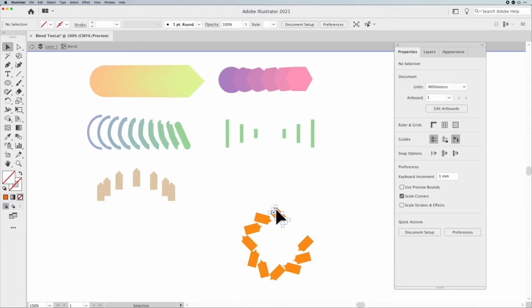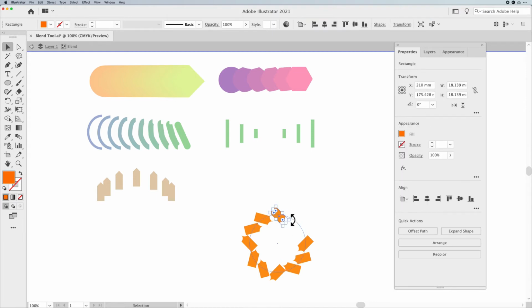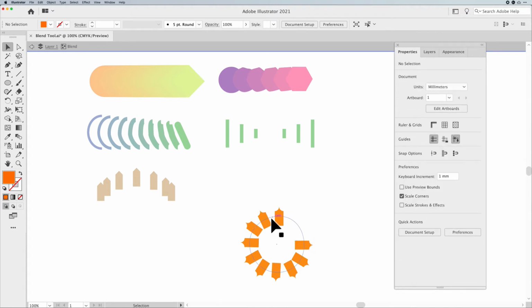Not a problem. Double click to isolate one of those shapes, and I'm going to rotate this shape right here and turn it around so that it is perfectly vertical. Go to the last shape and rotate this one as well. If I can grab it, there we go. I'm going to rotate this around, just like that. You can see when you rotate them backwards how you get that diminished effect, because it's flipping over and then coming back around. But when I set this right at that, I now have my objects along the path.